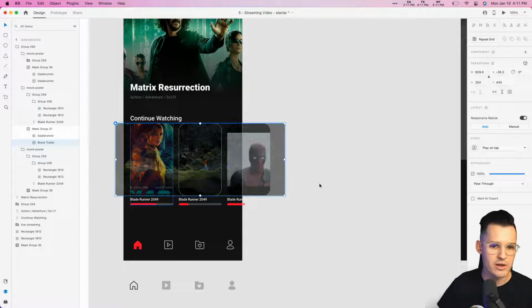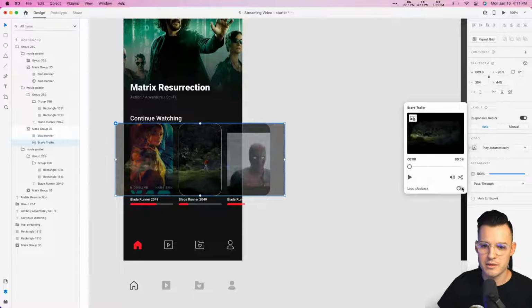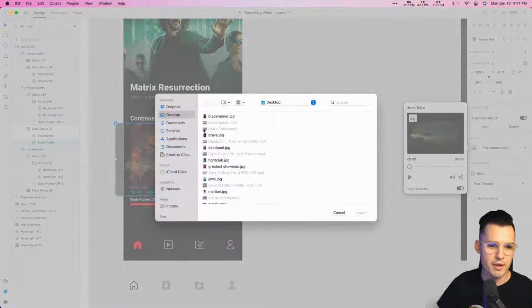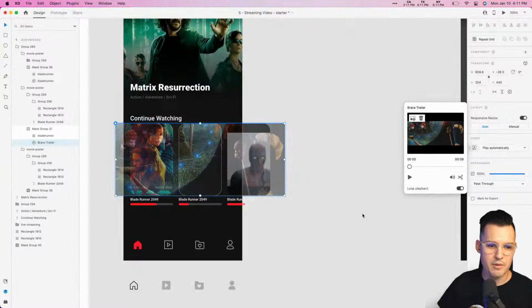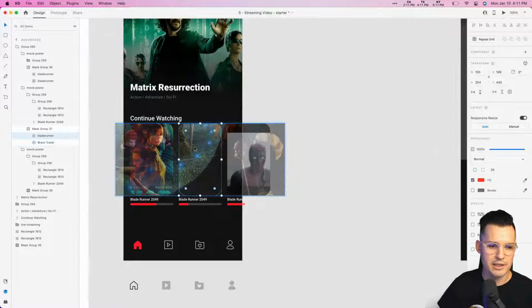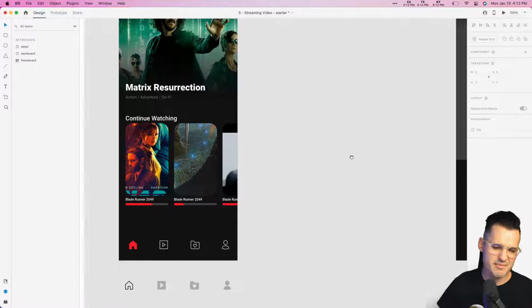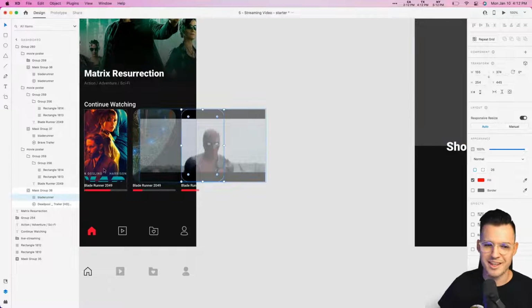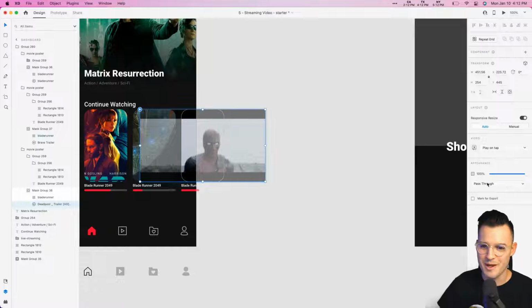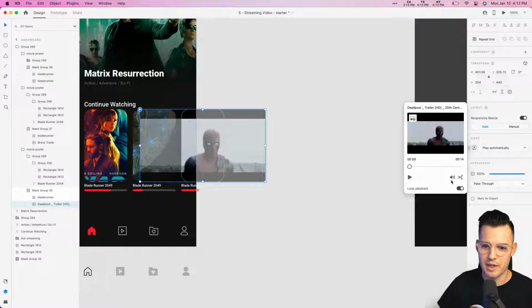Okay, so let's go here. We'll do a little bit of a similar thing. We'll say automatically, loop it. Let's go grab the Brave poster, pop it in there. A little bit like that, okay? And let's see if we can't. Yes, okay. It's a little wonky as far as the imagery that we're getting there for the poster, but that's okay. We're gonna play automatically. Boom, video. Want to loop that thing.